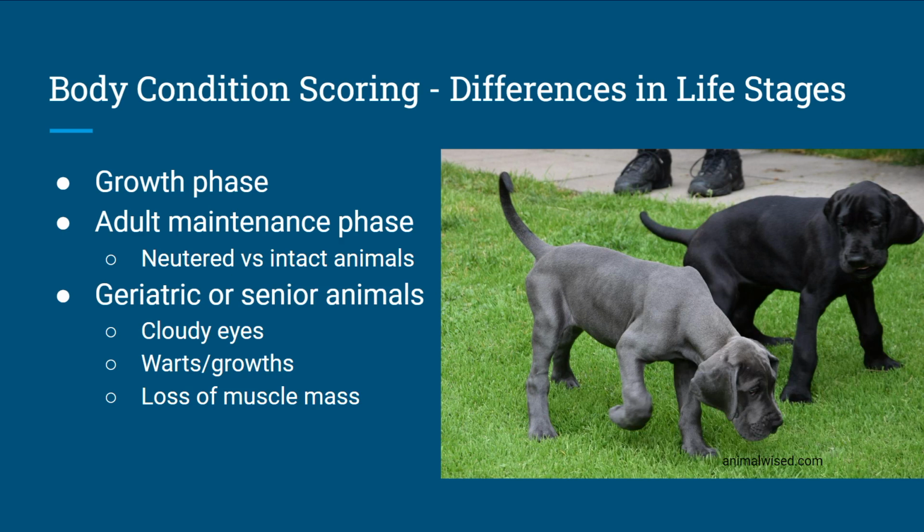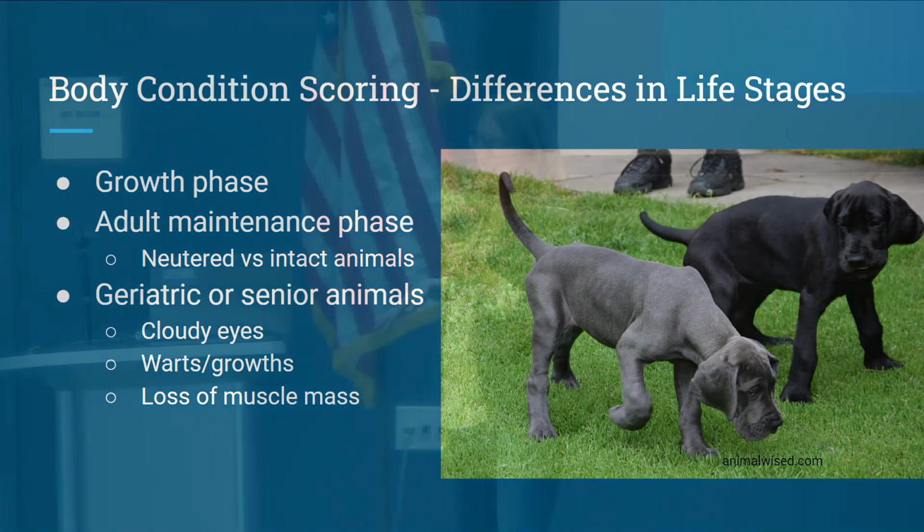And then when dogs enter their adult phase, and I'm saying dogs, this applies for cats as well, the biggest difference there is if they've been spayed or neutered. Once you spay and neuter a dog, their metabolic rate goes way, way down. Whereas intact animals that have the benefit of that testosterone, that estrogen, they just tend to burn calories faster, and sometimes, especially those really beefy intact male pit bulls, it can be difficult to keep weight on them. So when I have a dog present to me that's an intact male and is a 3 out of 9 versus a neutered male that's a 3 out of 9, I'm going to respond a little differently to those situations and think about the context of how their physiology is affecting their weight.